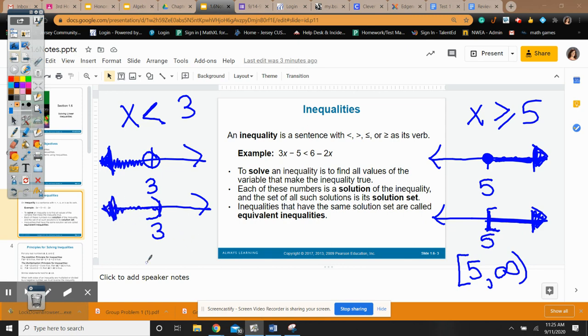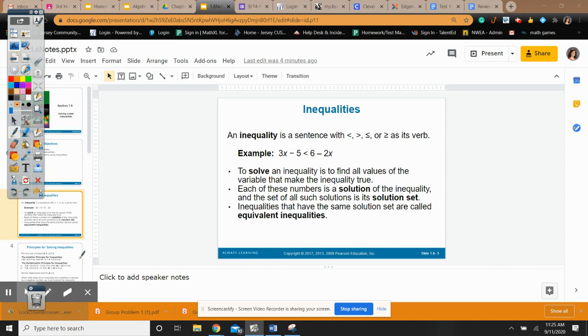And what values can this be? And we're going to do this notation again of what it can be. We do the small number first, so it's going to be negative infinity. We always do a parenthesis by the infinities because you can't get there. And then to 3, and we're going to do a parenthesis this time because you can't get to 3, but you can get really close to 3. So these are the ways that you can write the solutions.